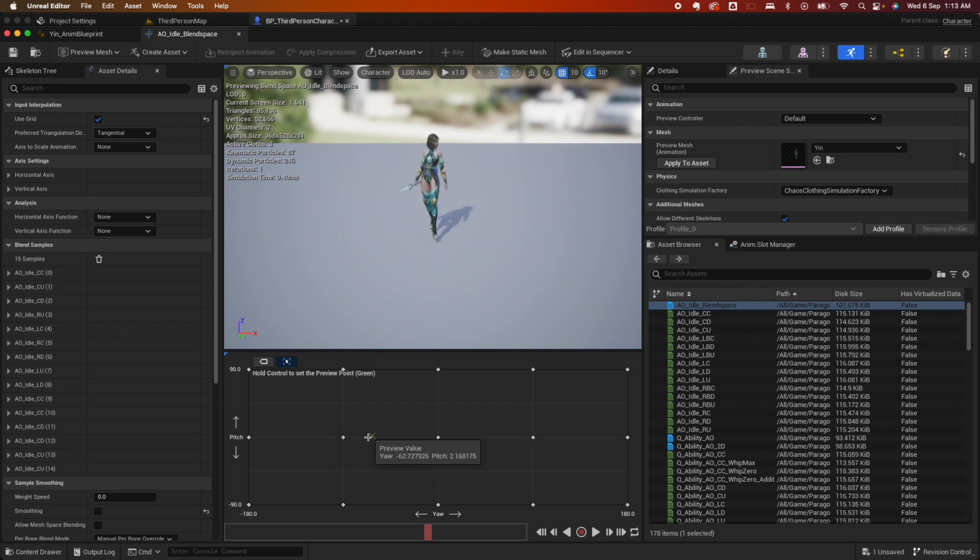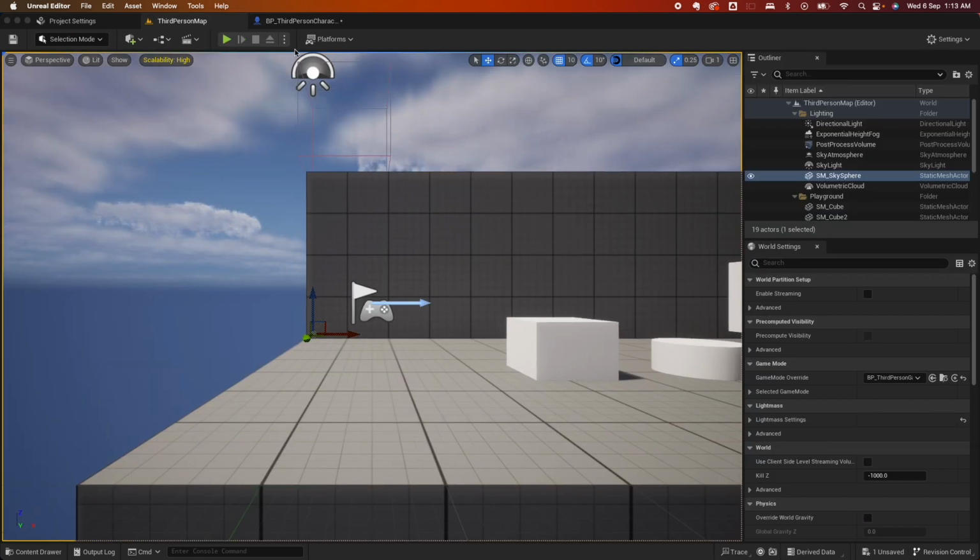To fix this, the easiest way that I found was simply to drag this idle LC and move it all the way in the middle, close to the middle. You can see now there's no looking to that direction anymore, but the other one is still looking that direction. So we need to fix that as well. Drag that all the way there. Then compile, save, go back here, and let's test that out.